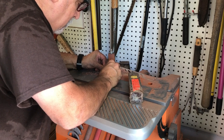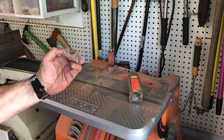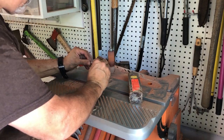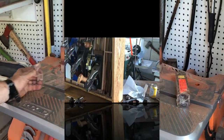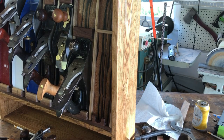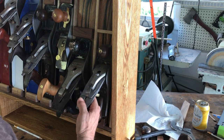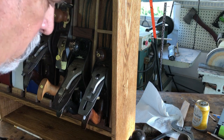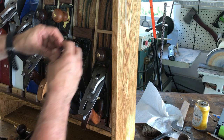So here's how I made the round feature on the bottom of that bracket. Just used my oscillating spindle sander. And that worked real good. Only took about 10 seconds. Then I put a little bit of boiled linseed oil in there and then stapled it in with my Grex pin nailer. Absolutely had to put these hold downs on there, otherwise some of these were going to fall out.